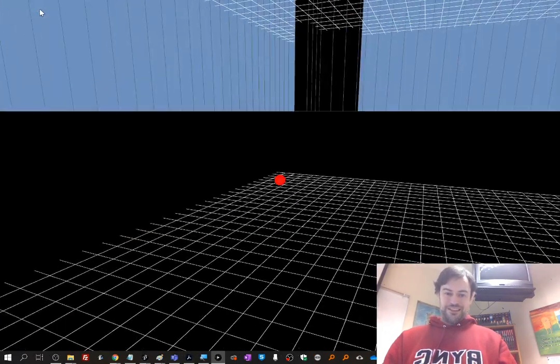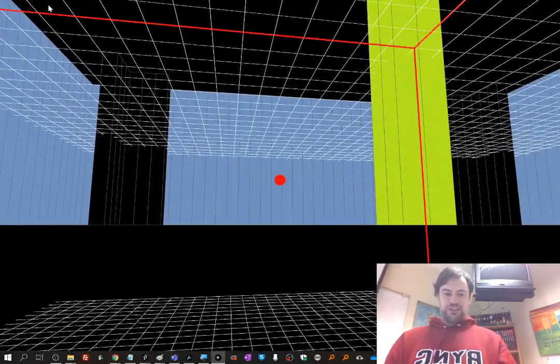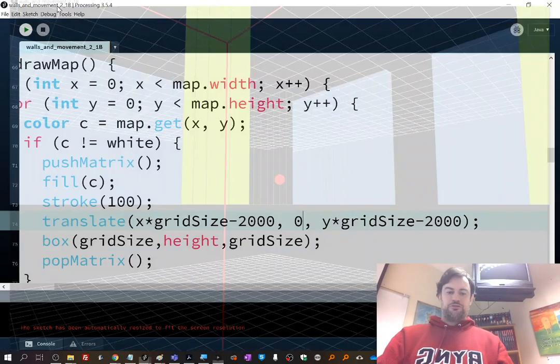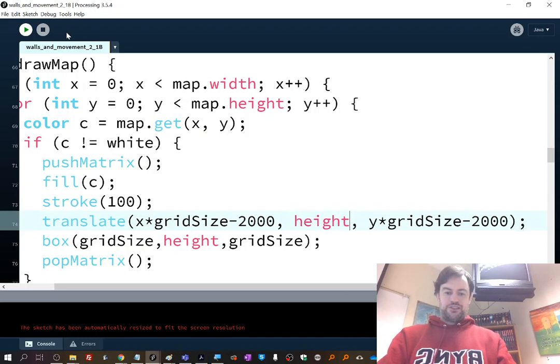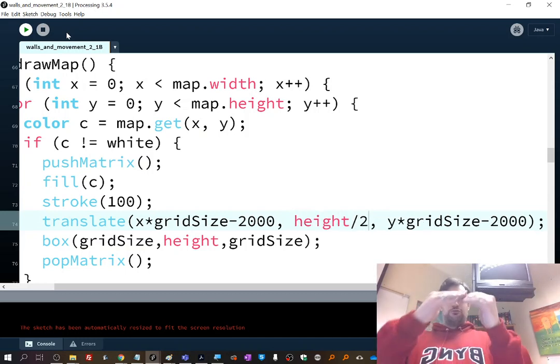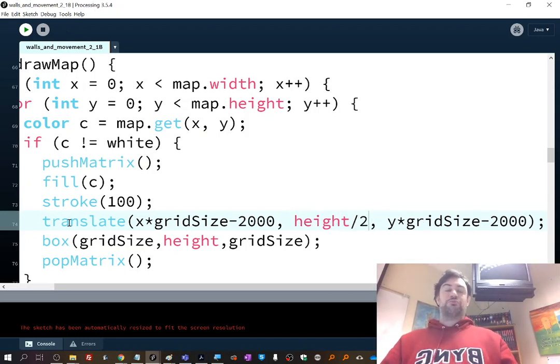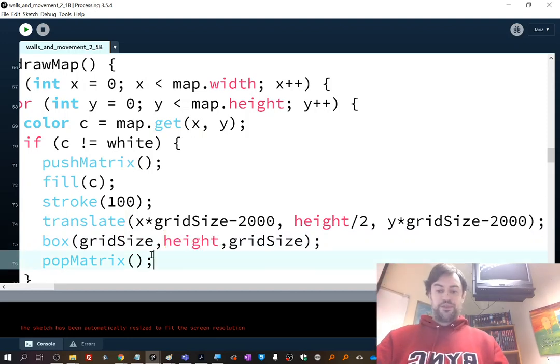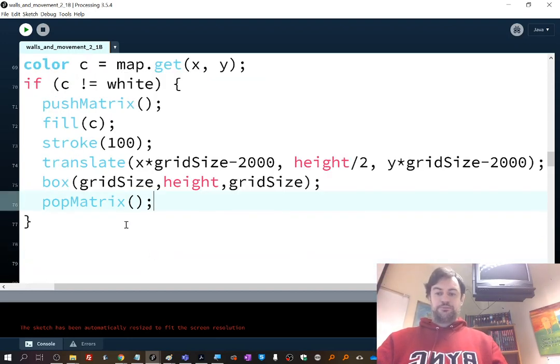I wish it would just run like normal, sorry. Here we go. You see how now it's impaled, its center point is in the roof? So I'm actually going to put it at the halfway point between the floor and the ceiling, which was height divided by 2, because it grows out from that point. I don't love that. That's why we drew the textured box the way we did. We drew it with the vertex being in that corner. So that's a bit of a weakness. Otherwise, the box would be grid size by grid size, but I'm going to make it height tall, so it stretches from floor to ceiling. And that's that. That's the story.